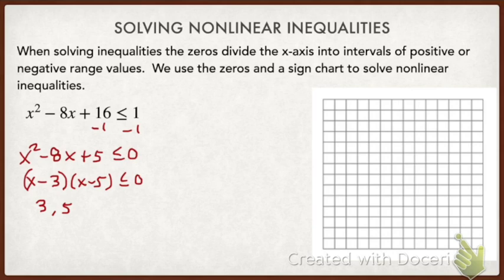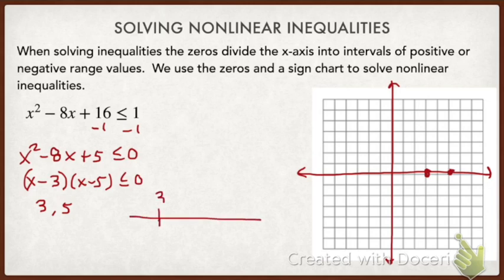So I'll show you the graph so you can see a visual of what's happening. And sometimes when you do these, it does help to draw a sketch of the graph, although it is not required unless it says to do so. Well, if we use a sign chart, we have 3 and 5. We know the end behavior of this. This is a quadratic. The leading coefficient is positive, so our end behavior is positive on the ends. So we know that both sides are going up to infinity. That means down here we are below and we have a negative.